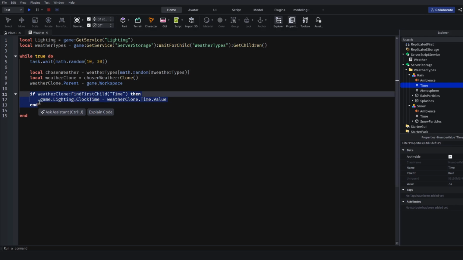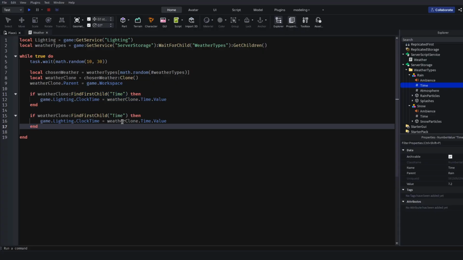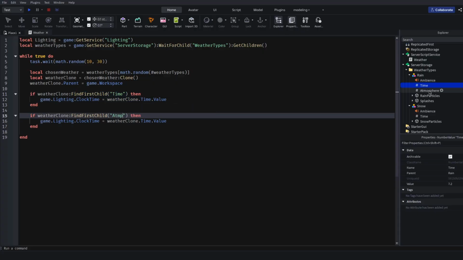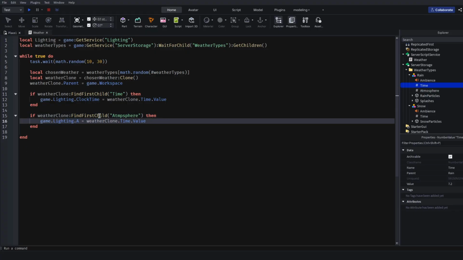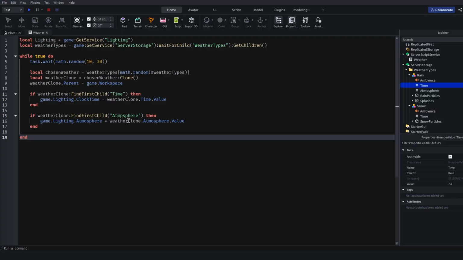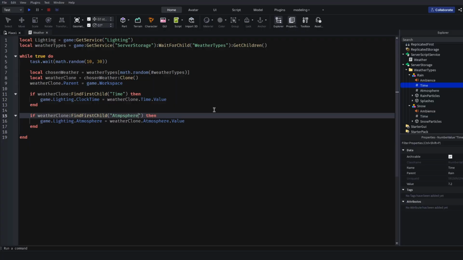You can copy that, and then all you've got to do is paste it in. I'm going to do the same for atmosphere, like that. And then I'm going to do game.lighting.atmosphere weather clone.atmosphere dot value. I see I've just spelt it wrong here. Atmosphere.